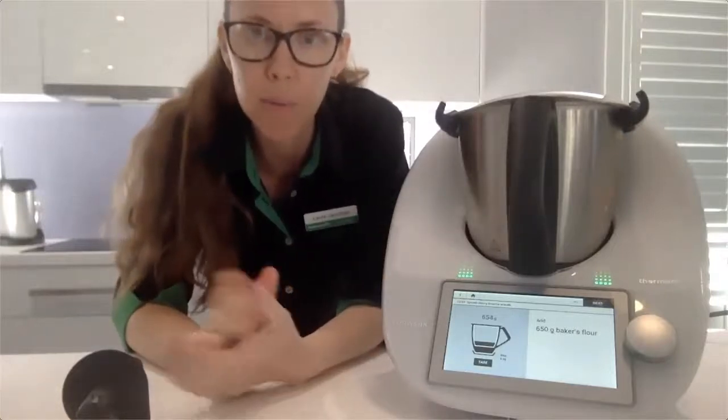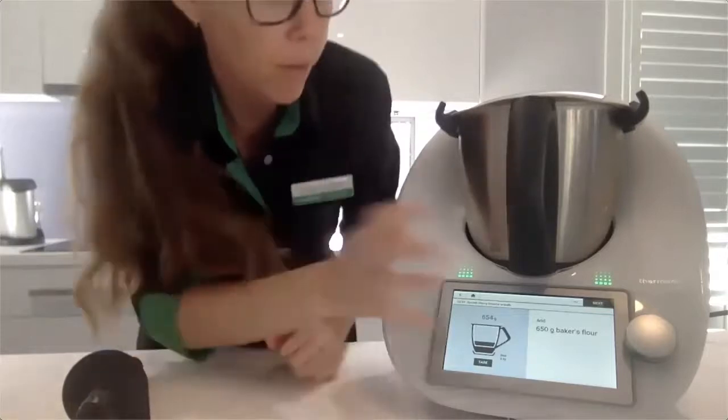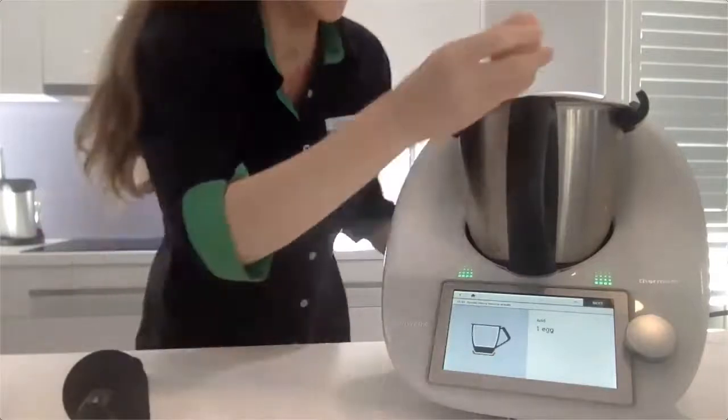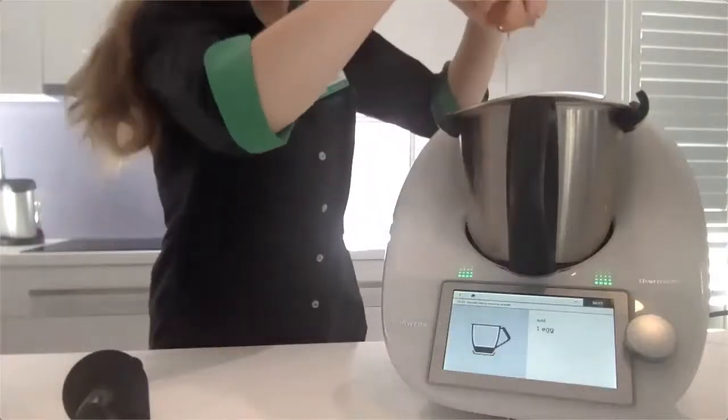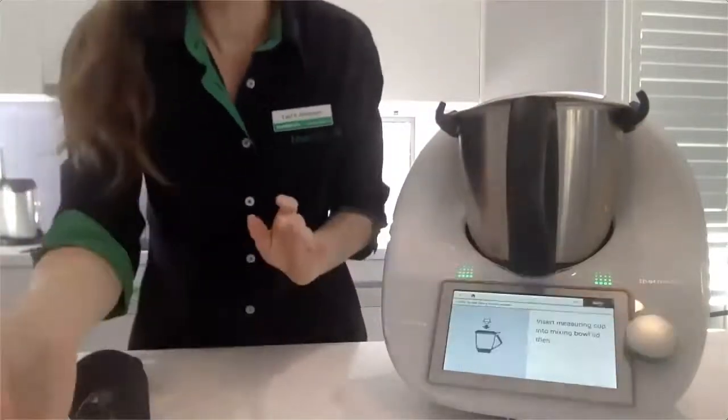The baker's flour has more protein, more gluten. It's a bit stronger, better for a bread rather than a cake, which you would use normal plain flour for. But if plain's all you have, still do your baking because it's still going to be pretty good. Okay, an egg going in. And now the lid goes on.